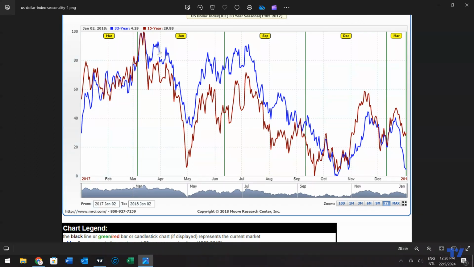But as you get into March, we see some bullish movement on the dollar, and then a decline into April, and April being a large drop into May. And usually in May, the dollar gains some strength and starts, I guess you could call it, consolidating. And then the lowest point is near the end of September and somewhere in the middle of October. Another bounce on the dollar, and then you get more consolidation.